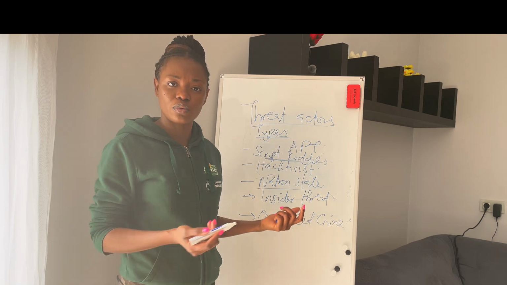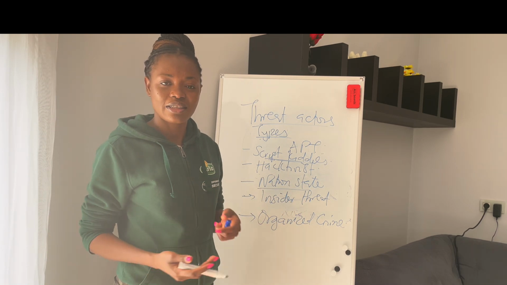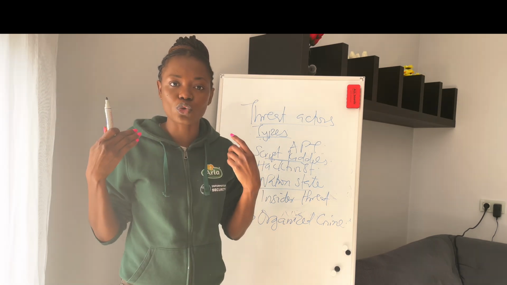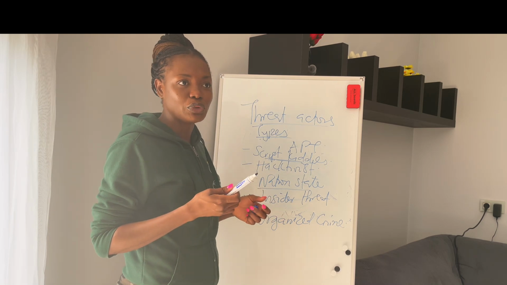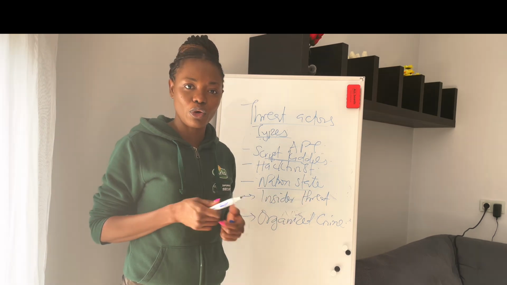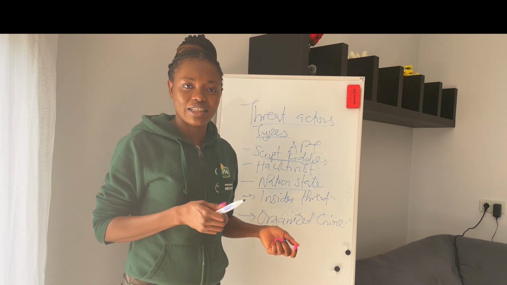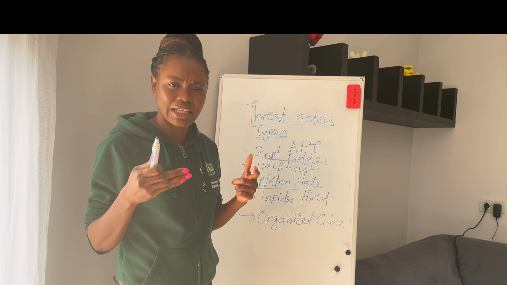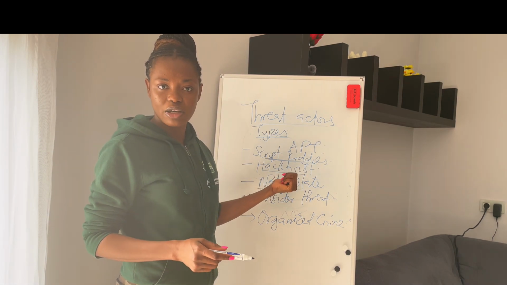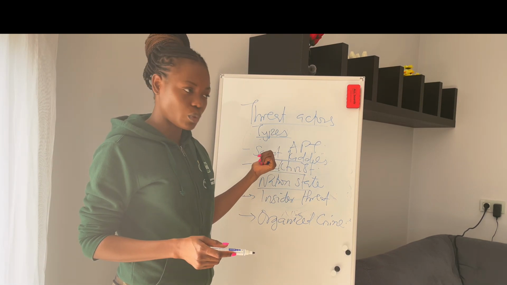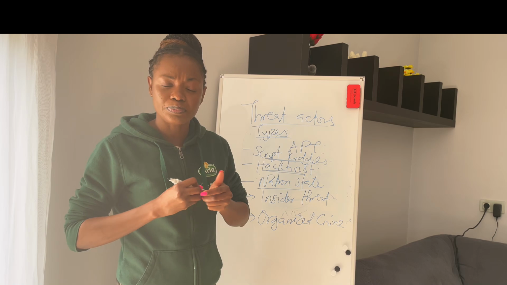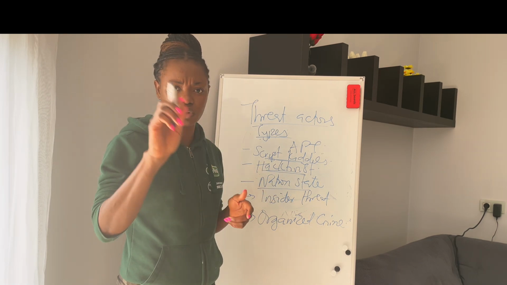Activists are people who actually try to cause an attack because of their social ideology. Say, for example, a company who is selling dairy products, and these people are animal lovers, and they feel like you are hurting the animals, things like that. Social ideology. Because of that, they attack a company, hack into their system or whatever, for social ideology. Now, nation states. Nation states are the ones that are being used by government to attack different countries.